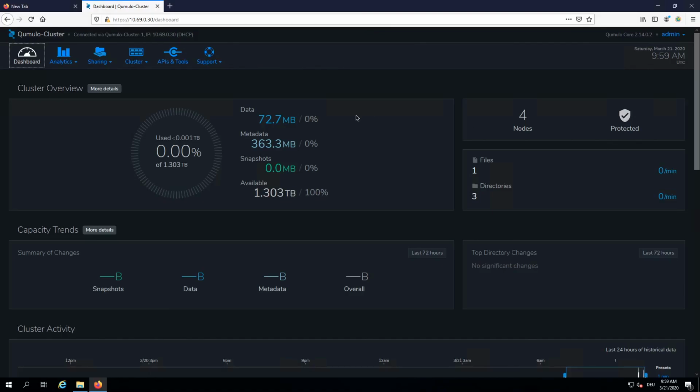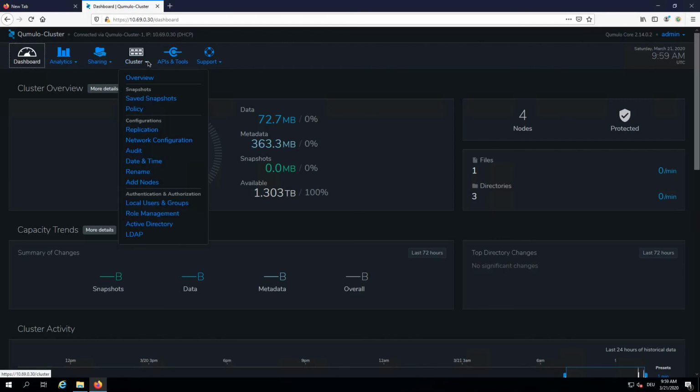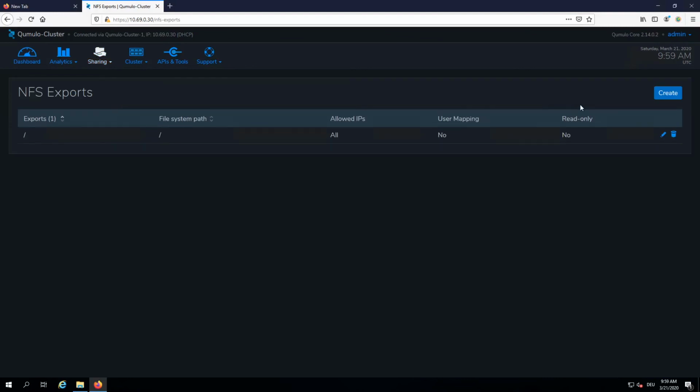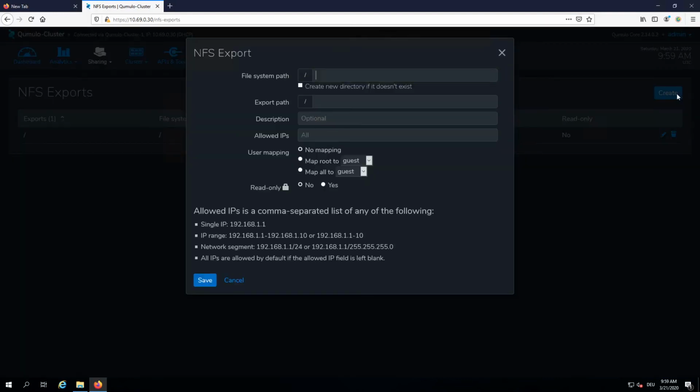Finally, I'm going to create an NFS export and mount that as well to a Linux host. So go to Sharing, NFS Exports, Create. I give it the file system path. Let me pick and choose just the same thing. Export path is also Stefan, description, home directory for Stefan.